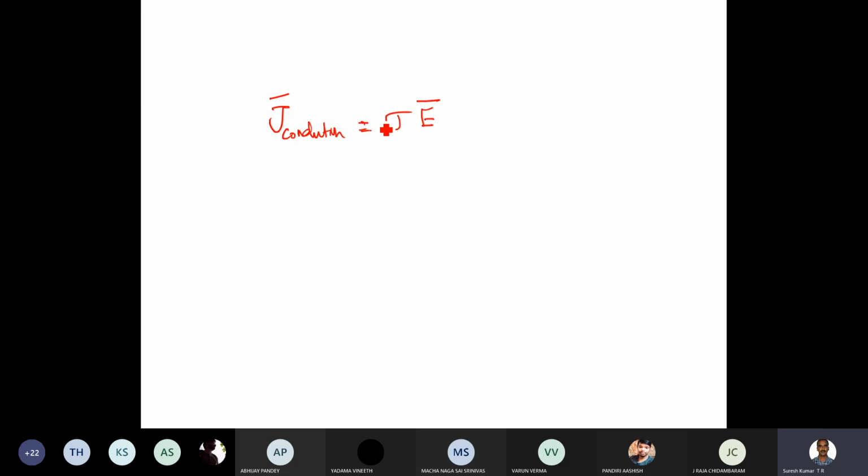See, all the related parameters are staying here. This sigma is the conductivity in Siemens, and E is the applied field. So the more the field, the more current you will get. The better the conductivity, the better the conduction current. So it is like a force. This is the applied force, and the free electrons available in the conductor will be decided by the conductivity. If the conductivity is more, you will get more free electrons. So this applied force is pushing the electrons, and you are getting the current. In that way, you can understand this equation.